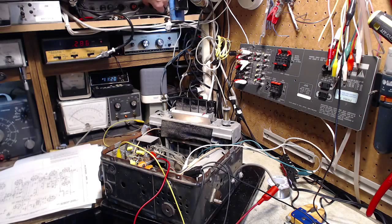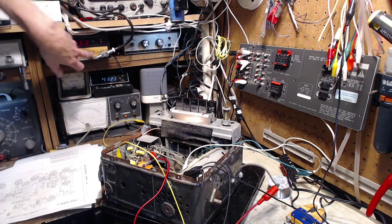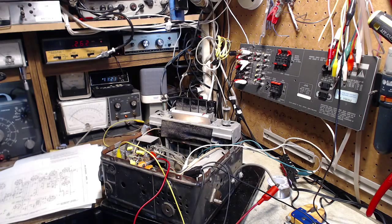Okay, nothing happened because I have the signal so low. Turn it up a bit. Go back across it again. Nothing. Let's go up another level here. Better make some sound this time. 262.5. So it seems like it likes 261 a little better. My counter's not that accurate, it's not precise to the number. It's not as clear sounding as I would like.